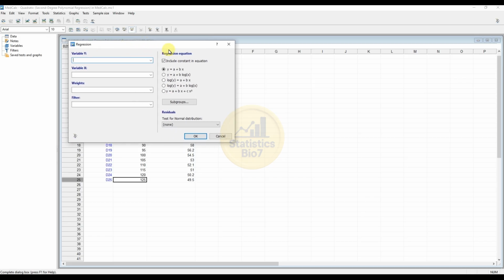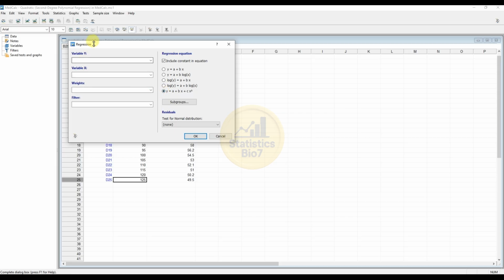Now for the regression equation we analyze the quadratic second degree polynomial regression, so select the last option, y is equal to a plus b x plus c x square.